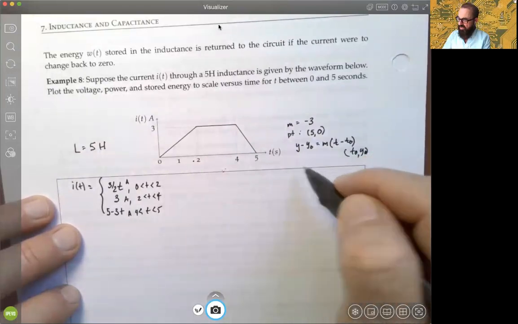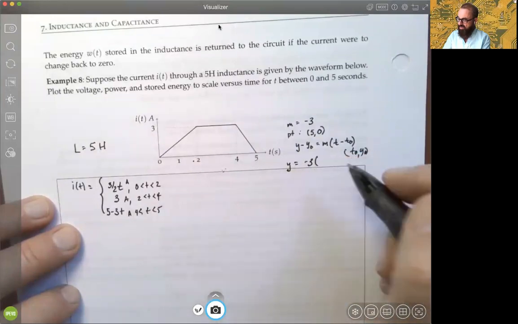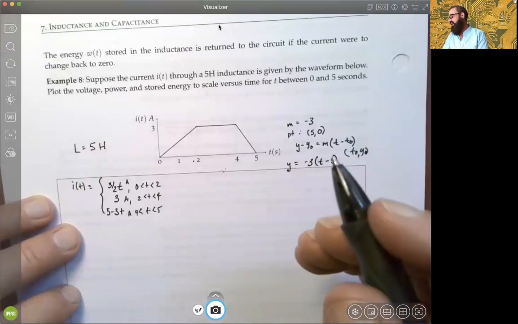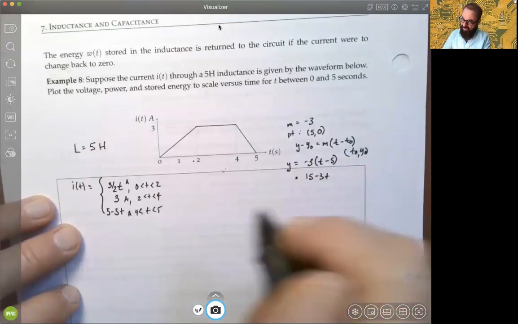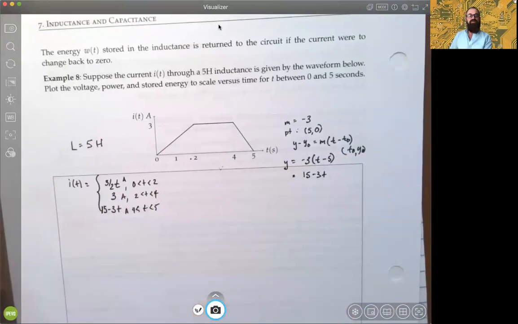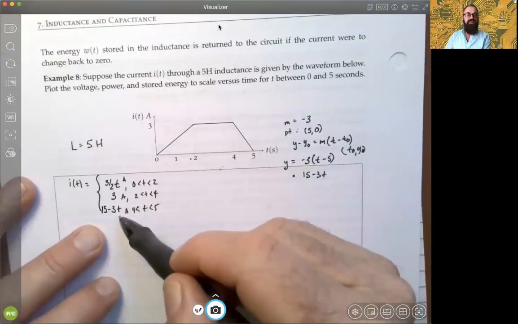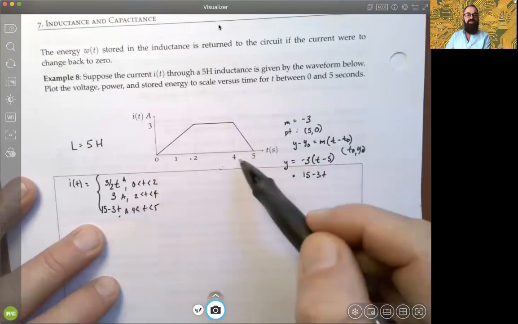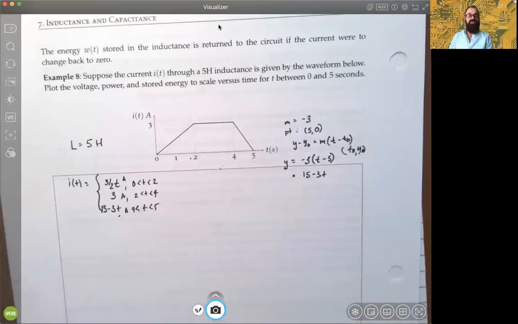And so what we should have is the y coordinate is 0, so we'll have y is -3 times t minus 5, okay? And in this case, that should give us 15 minus 3t. And I kept thinking, yeah, need a 15 there, okay? So now we can double check. If we plug in a 4 into the t, we get -12, but added to a 15 will give us 3. And then when we get to time 5, we would get 0, which is perfect, okay? Again, that's just the point slope formula over there.